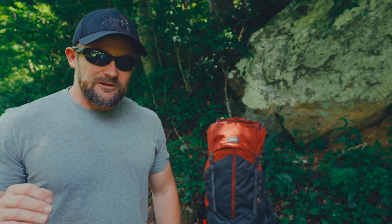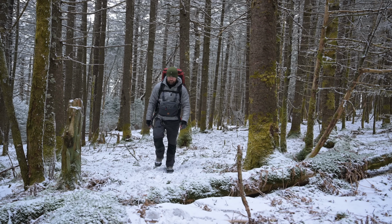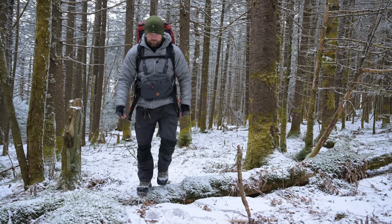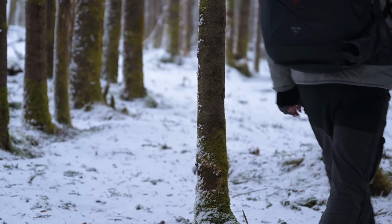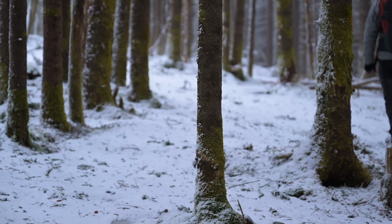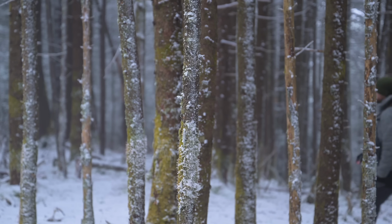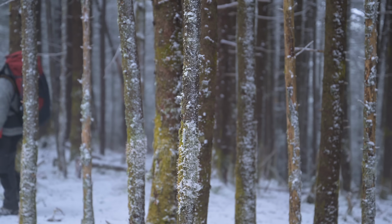If I was planning a thru hike where every single ounce counted, then I would not go with something like this. I would go with a backpack that is much, much lighter. I would spend $400 or $500 on a high quality, lightweight backpack. That's not what this backpack was designed for. You could without a doubt take this on a thru hike, but I would highly recommend that you go with something much lighter. With that being said though, for your average backpacking adventure, camping adventure, this simply makes sense.